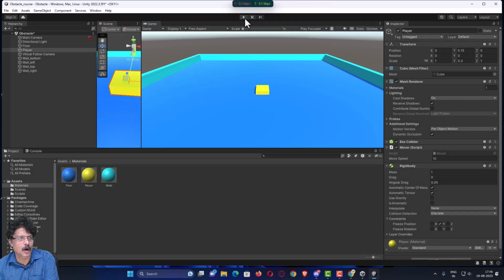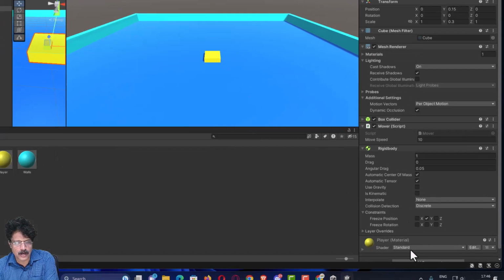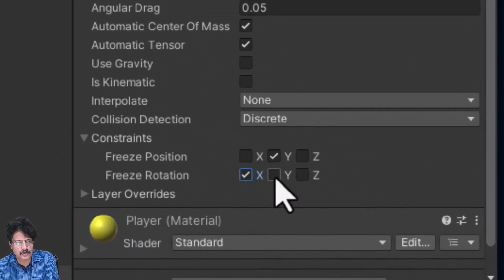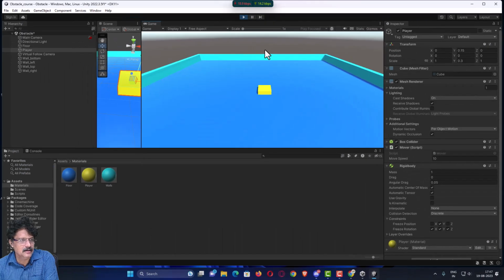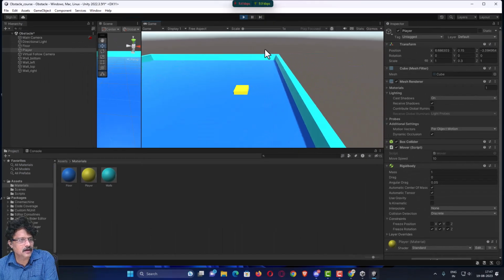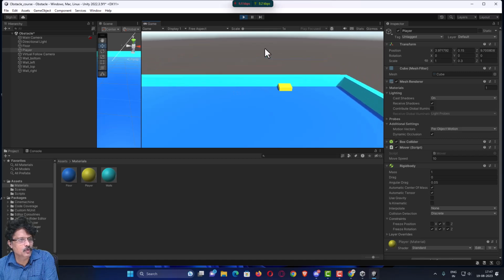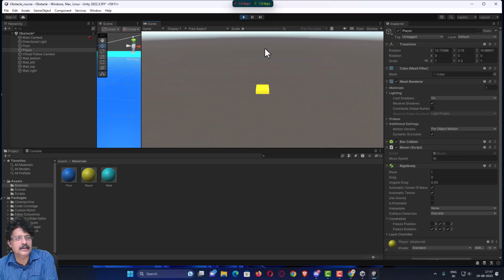So now I will stop the playback, and in rotation I don't want any rotation physics to be applied to it. So I will freeze rotation along x, y and z, all the three axes. Now if I play the game and check it, see, it comes to the left, it goes to the right. If I move it like this, it is not even rotating. However, I don't want it to slip away like this outside. Right now what is happening is it is slipping away from outside.